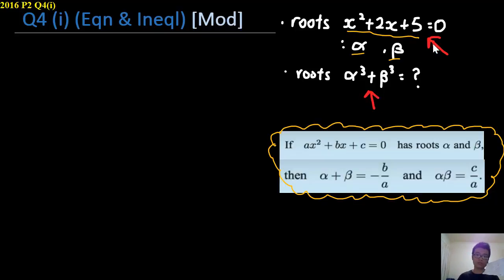Just a few mental notes. One, do not always assume that it's always roots being alpha and beta. It can actually be alpha squared, beta squared. It depends from question to question. Just that this is commonly tested as such.